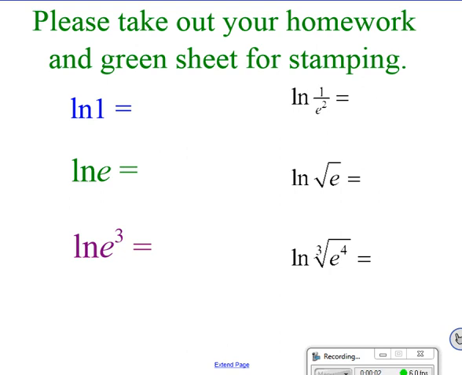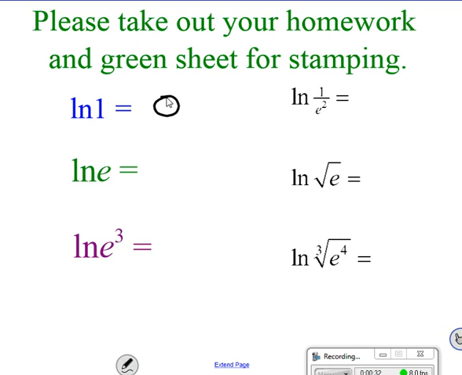So this video is going to walk you really quickly through finding inverses of log functions and exponential functions. But first, we'll do just a quick warm-up about log stuff. So if we remember, logs are exponents on the base that get the number in the log. All of these are ln, so they all are base e. So the very first one, if I think e to what power gets me 1, that power is 0.